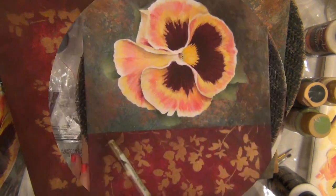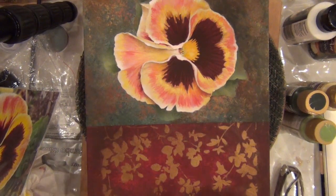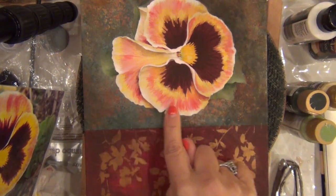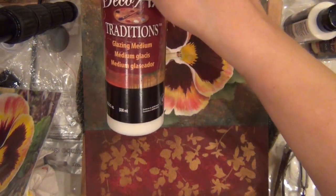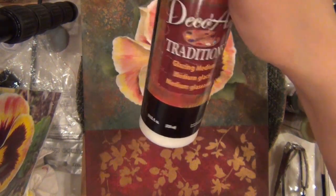I decided to put a gold line in here. And before I do that, I want to protect the design, because I'm gonna put tape to put the line. So what I'm gonna do, I'm gonna put a protective layer of glazing medium. When you put this, then you can continue putting other colors.